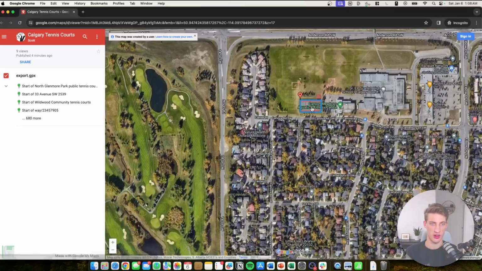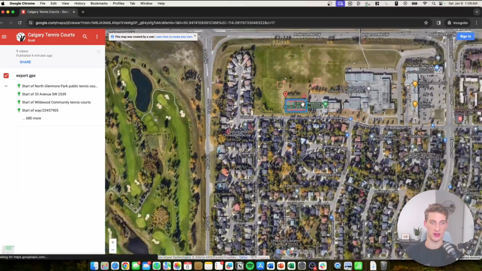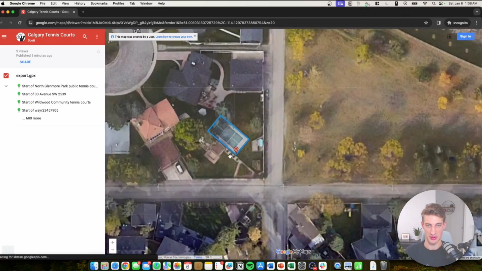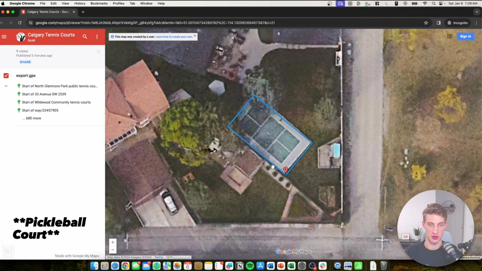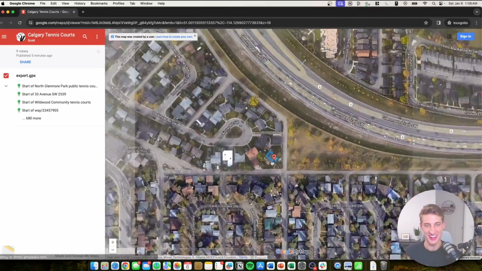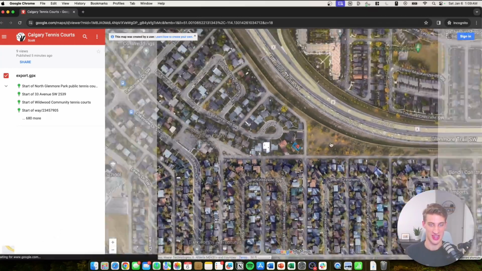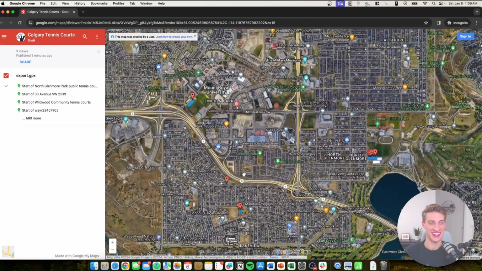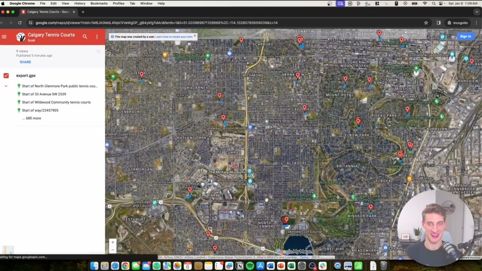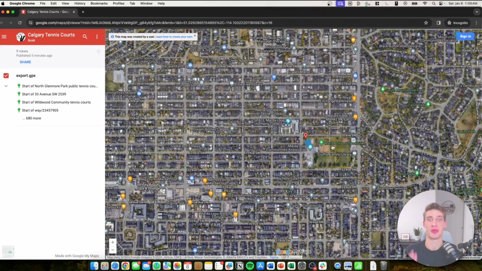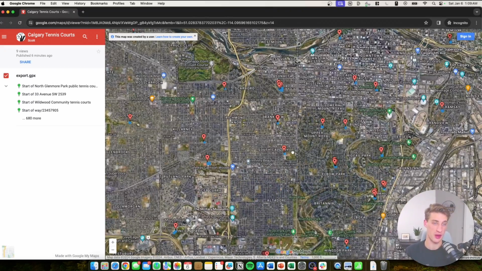Here's another one here. So it literally has found all of these main tennis courts. Oh my gosh, it literally got this tennis court in this person's backyard. You'll probably want to look through it for sure and take those ones out, so you don't have people showing up in people's backyards. Just wanted to show you how powerful that could be, and bring to your mind the potential of what you could do with this, along with a lot of other things.